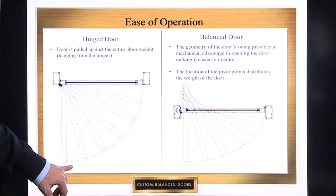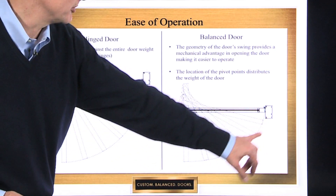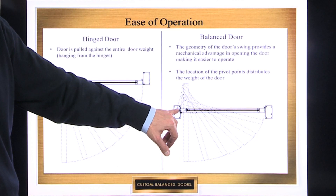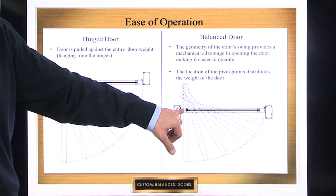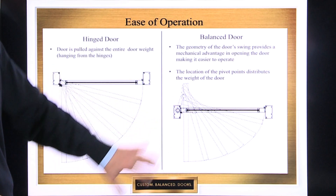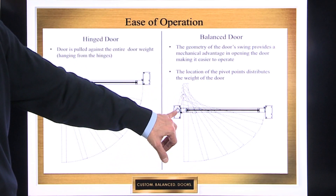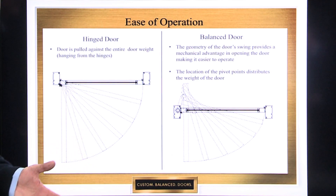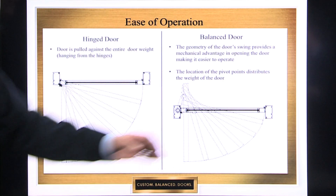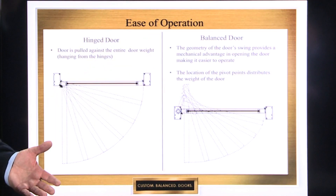Also you're pulling all that weight as well. Now conventionally in a balanced door system, because it travels in this elliptical arc, the weight is transferred from the door to the bottom arm, from the bottom arm back down to the floor box, back down to the floor. This door is not hung off the frame — there's no connection from the door to the frame. That distributes the weight of the door better, so it opens easier, and you get a mechanical advantage when you open the door, both in opening and closing.